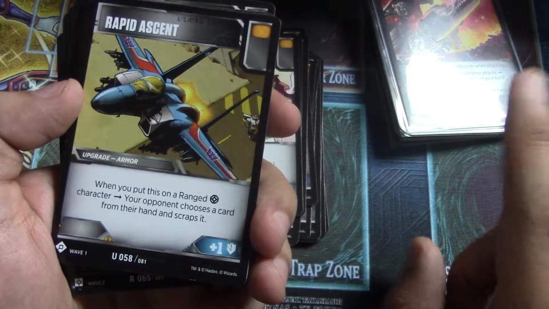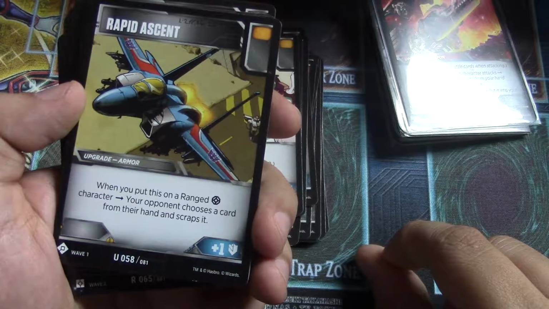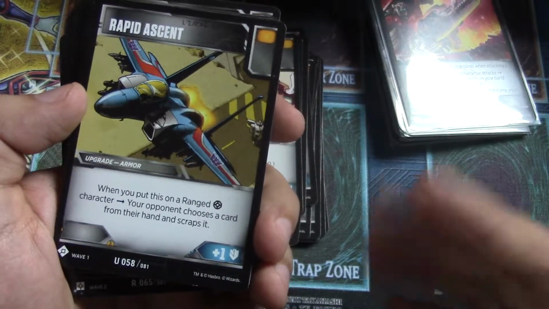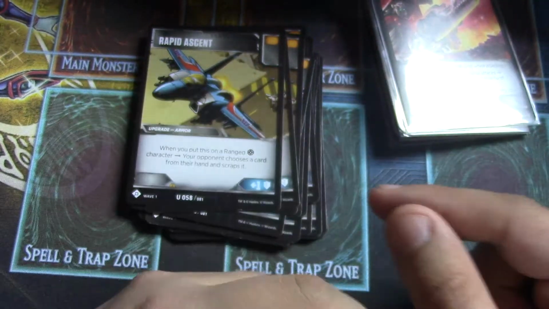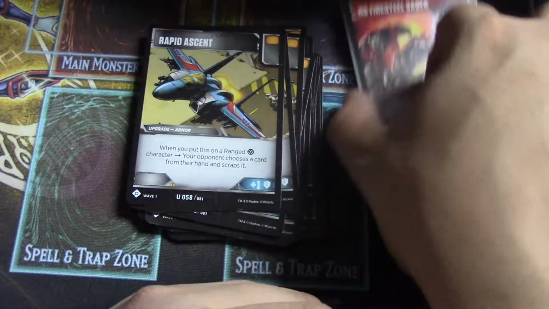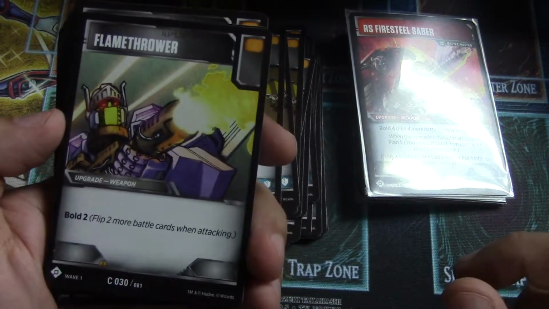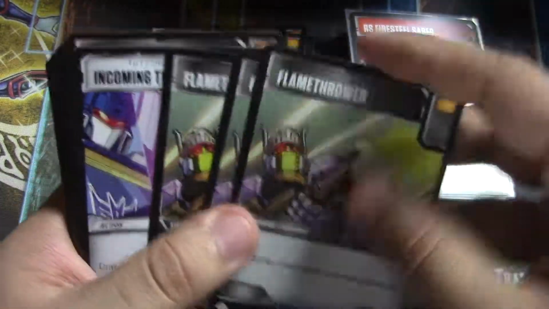We have Rapid Ascent here. When you put this on one of your ranged characters, your opponent chooses a card from their hand and scraps it. So they discard a card, and it's given us some defense. This is also like one of the cards that is expendable in the deck, but it's nice to make your opponent discard so they have less options. Alright, Flamethrower gives us bold +2. It's a weapon, so we just throw it on just like we flip 2 more cards.